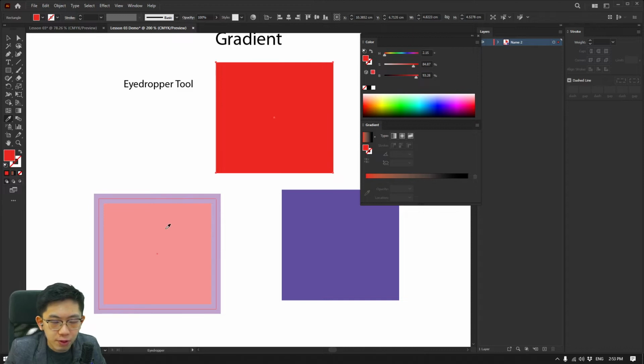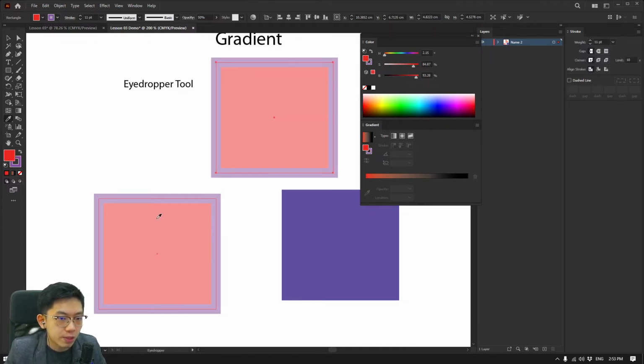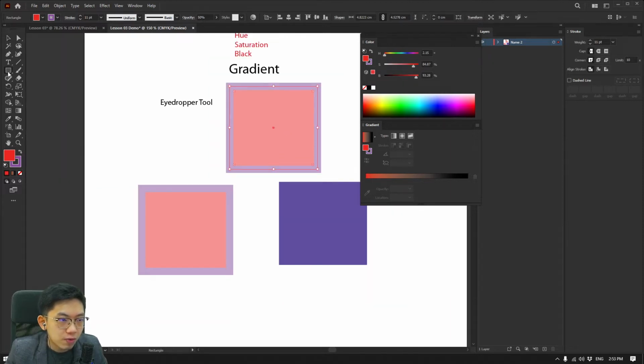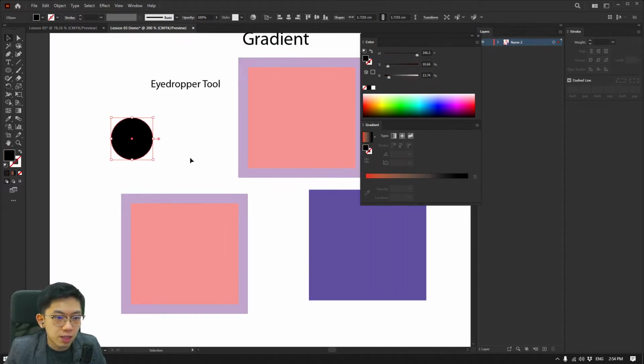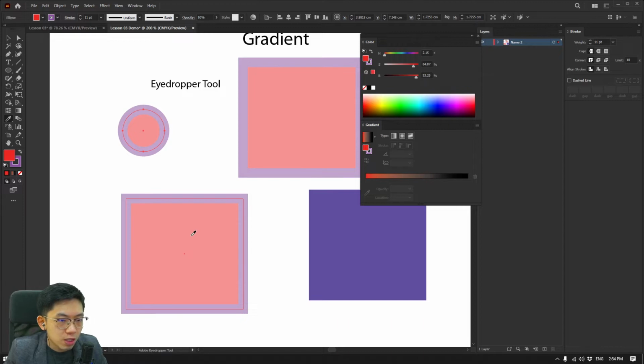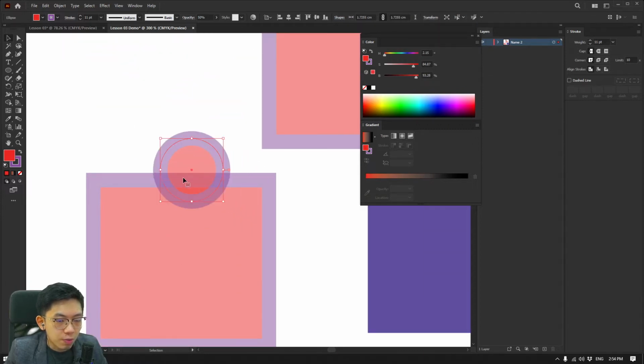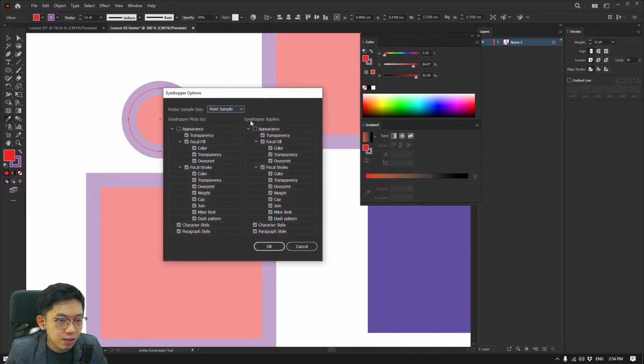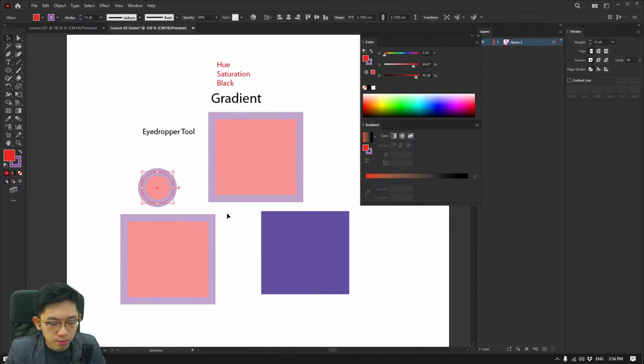But if I just left click and don't hold down Shift, this is what happens. It will copy the opacity, the transparency. Even if I use another shape, like a circle shape, let's say this is the black color circle. With the eyedropper tool, I left click. Can you see? It copies the transparency, the color, the stroke thickness, it copies everything that I set over here. So, last reminder: hold down the Shift key whenever you want to eyedrop or color pick something. Hold down Shift, make it into a habit.